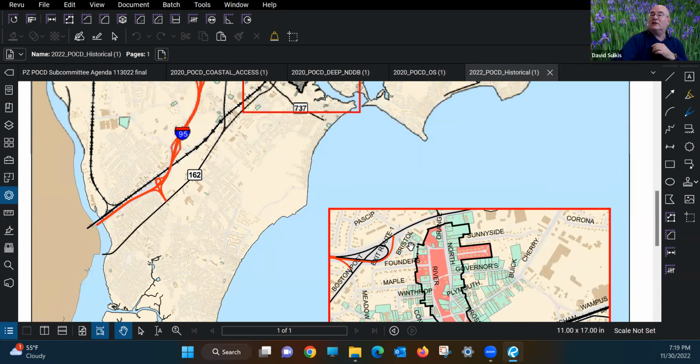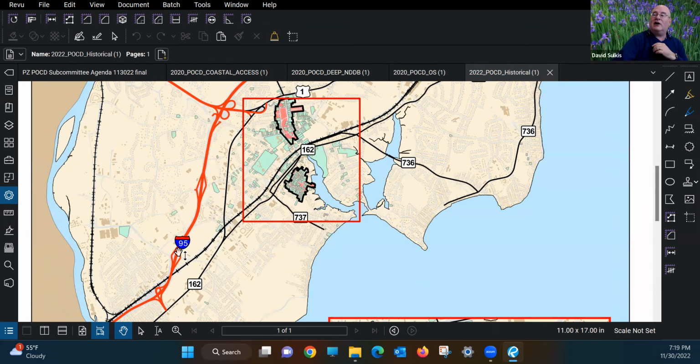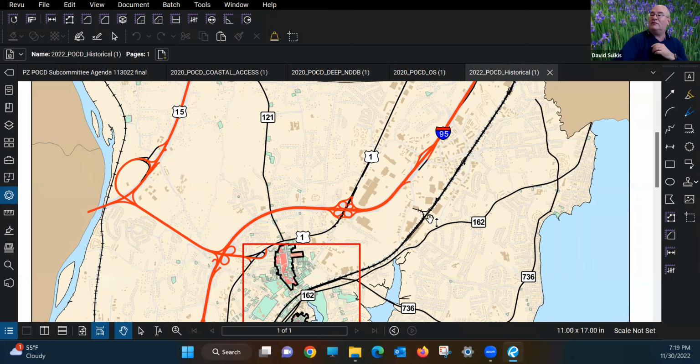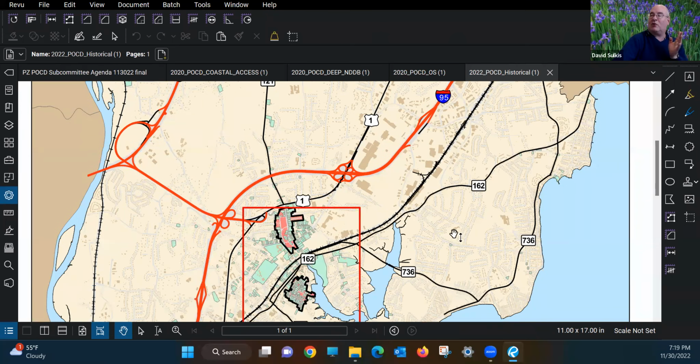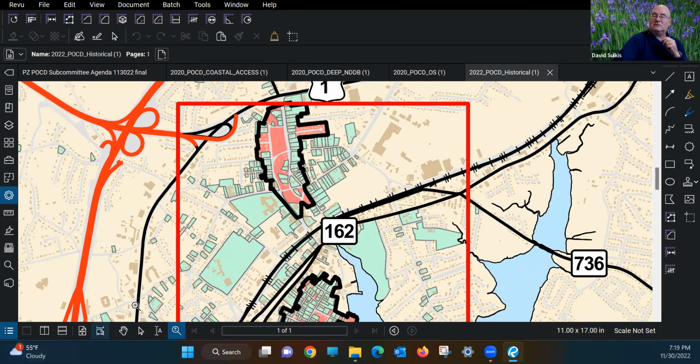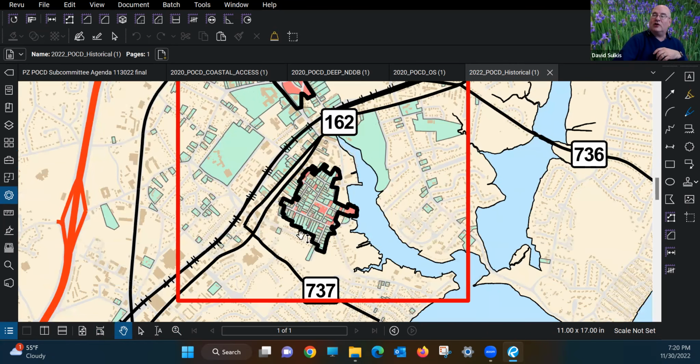Based on, I believe, the historic resource inventory, you have buildings dotted throughout town that are part of that inventory. You have the actual historic districts here. Let me zoom in a little bit. This is historic district number 1, which is basically from City Hall as a point of reference here, and the upper part of the green. And then you have historic district number 2, which is south of the green.